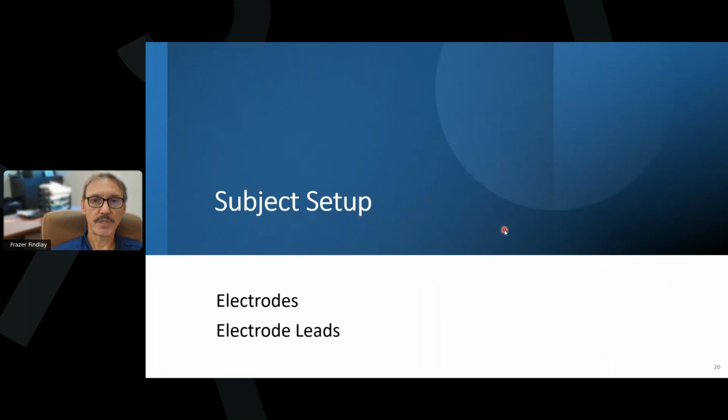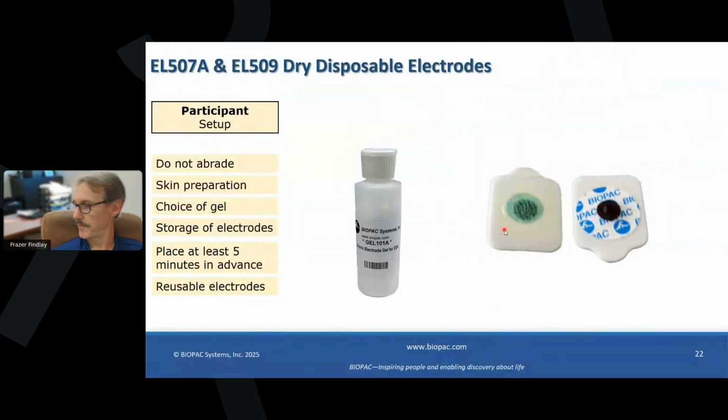Okay, so in terms of the subject setup, it's actually pretty straightforward, and I've got some electrodes here. These are the disposable electrodes, two types, either the EL507A or the EL509.